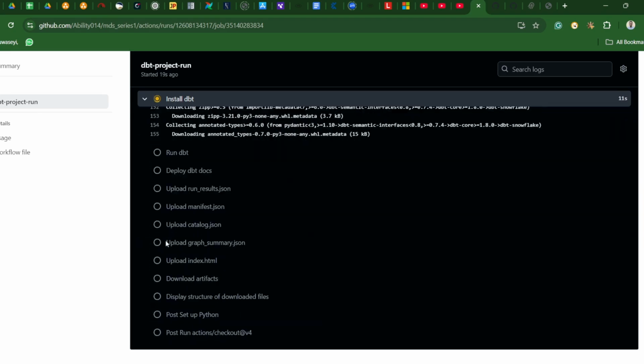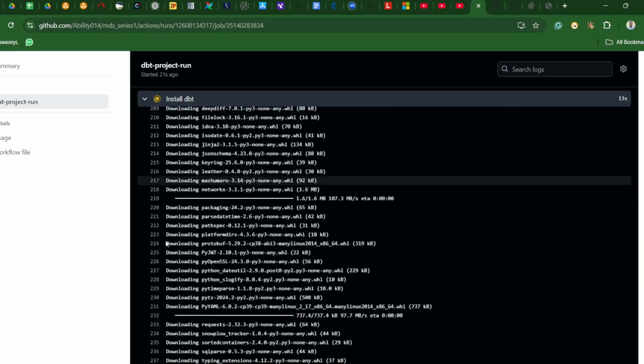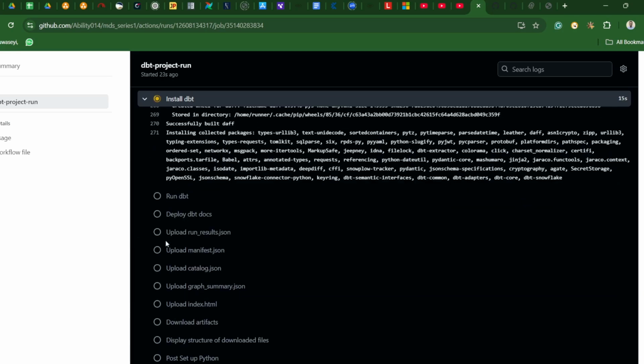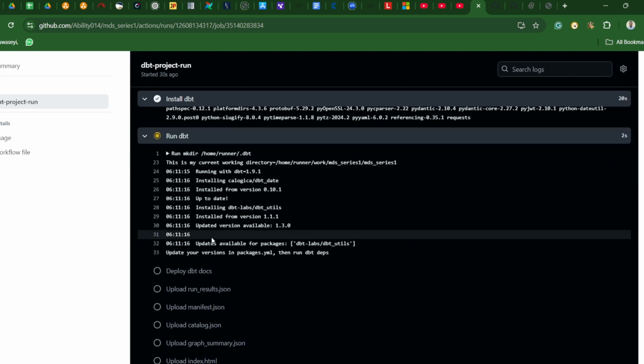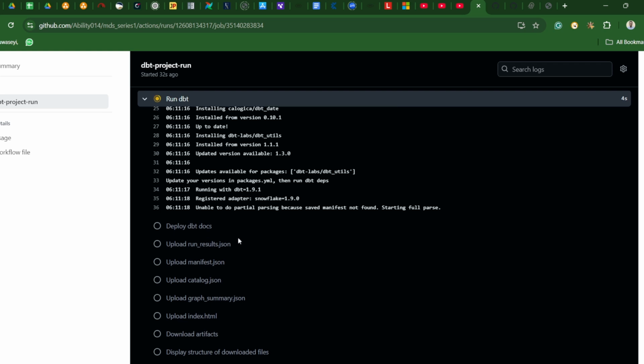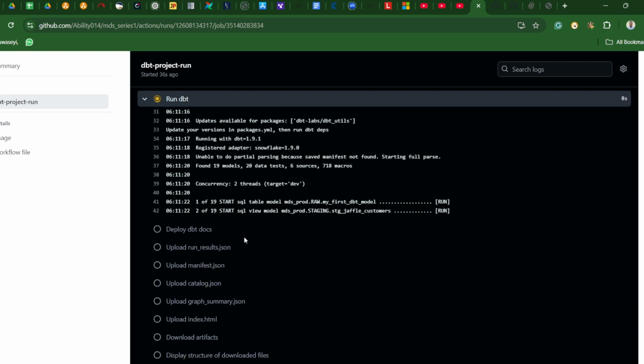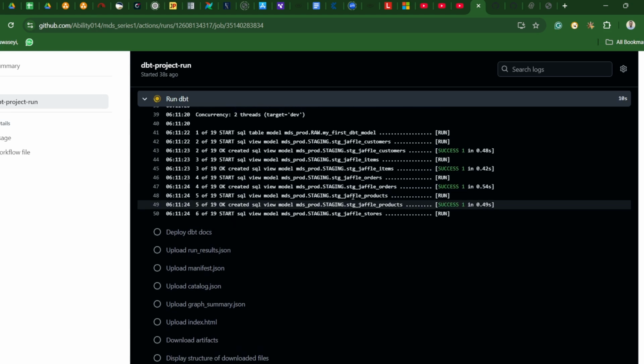Let's wait for it to install, then run DBT now. So if it still gives us that error, then it seems that env var logic might not work. So it's working. Good. That's great.